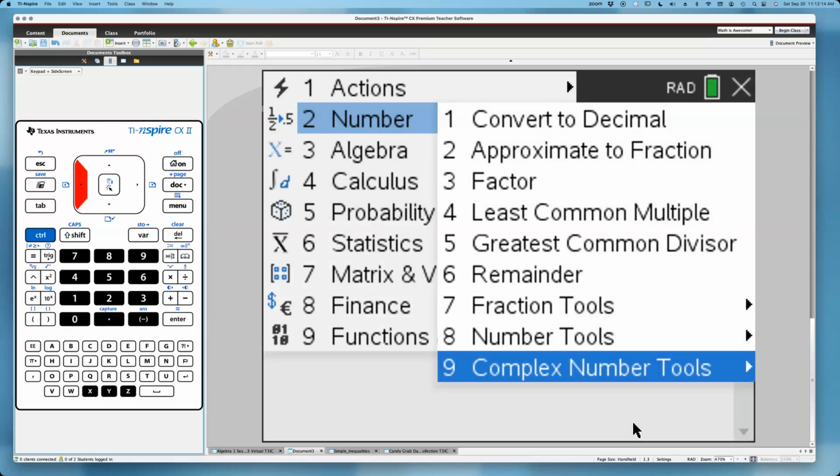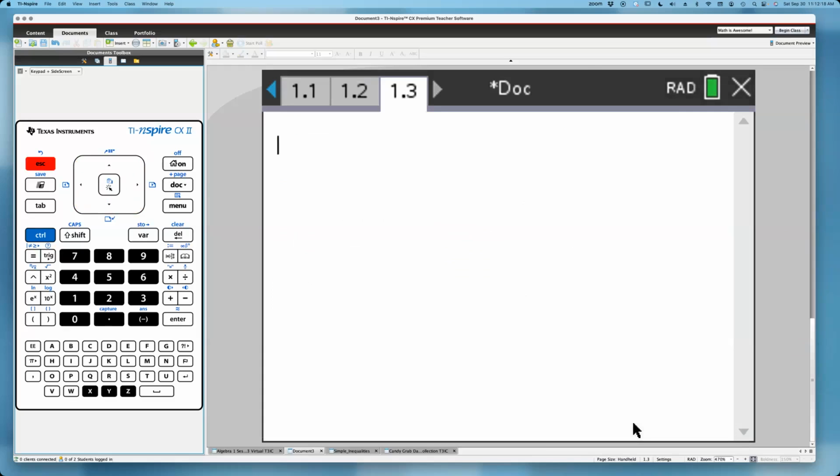I'm going to hit escape because I need to do something with numbers before I can actually do something with this. So I have my blank screen, and what I would like to do is just kind of work with some fractions. If you have your calculator, you can play along right here, and I want to work with the fraction 1/2.